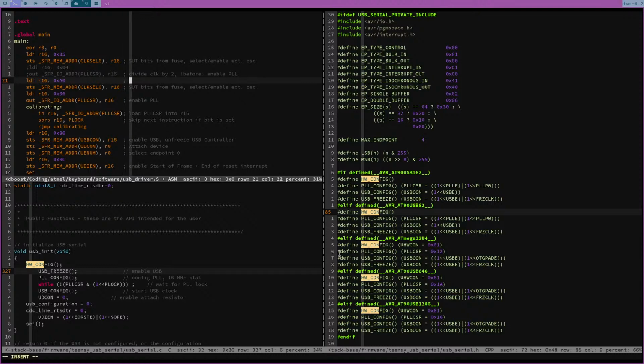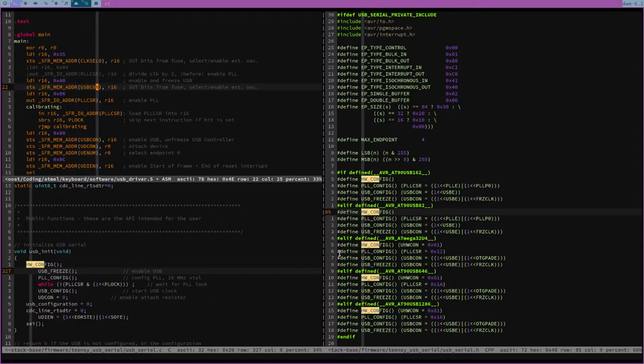Enable and freeze USB. Oh, and probably this one should be, what's it called? USBCON.